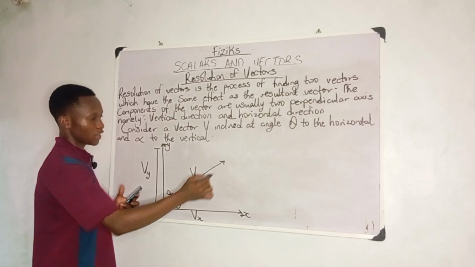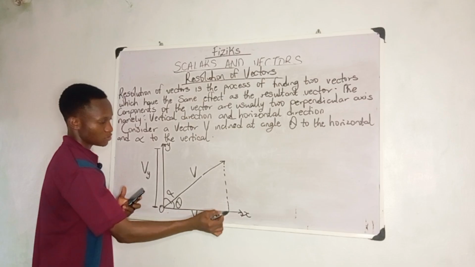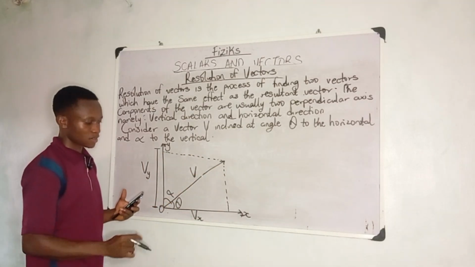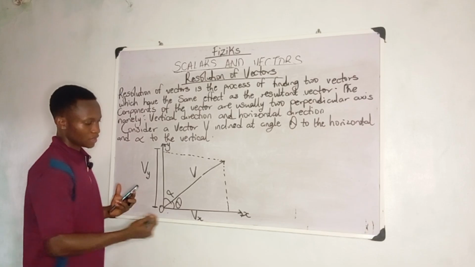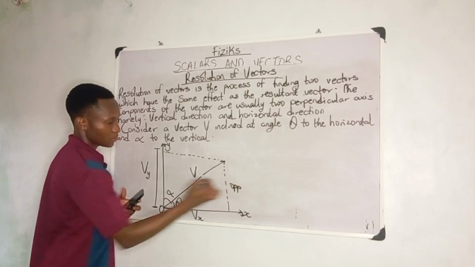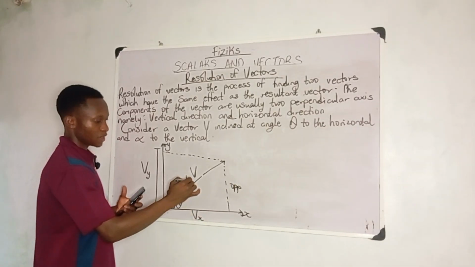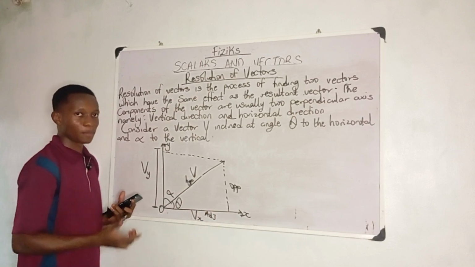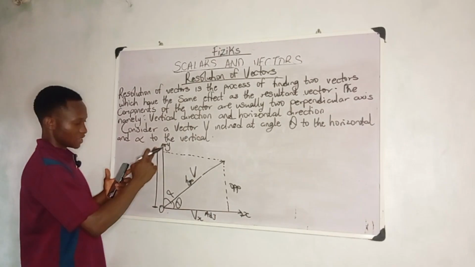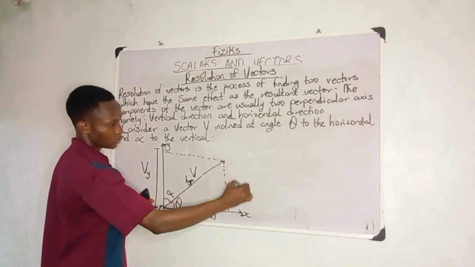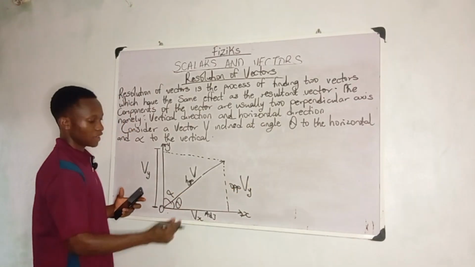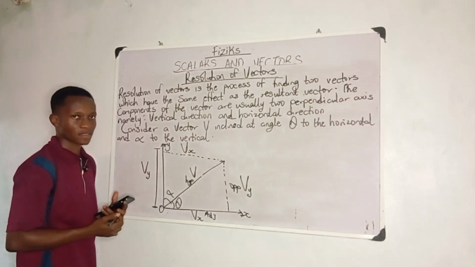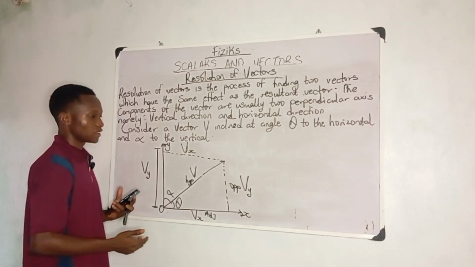Now, mind you, if you try to trace it down, you're having something like this. So with this, let's see something. Here is going to be my opposite, am I correct? Here is going to be my hypotenuse. And here is going to be my adjacent. But mind you, we have a target. If here is Vy, are you aware that here also will be Vy? And if here is Vx, here also will be Vx. Get it?